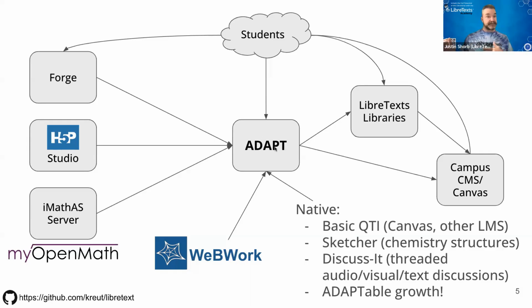Our Adapt system, since it's part of LibreTexts, can also integrate with our textbooks. You can embed your assignments right into your textbook courses, and Adapt can link straight to your campus LMS or course management system like Canvas. So all of these things can be interlinked, interplayed because of the way that LibreTexts works as an entire ecosystem and not individual platforms.